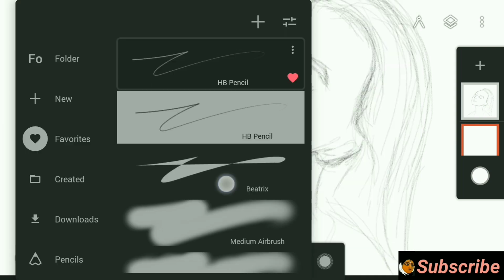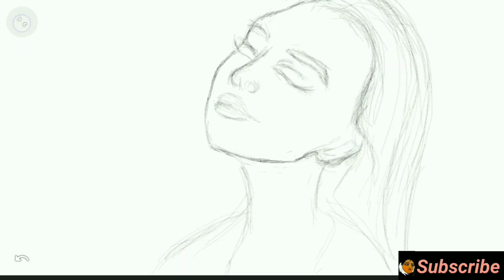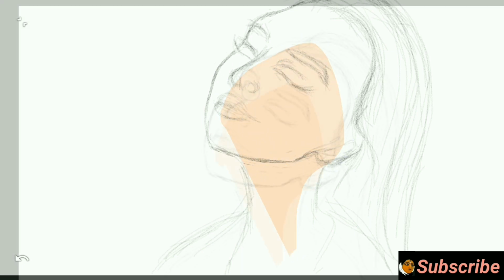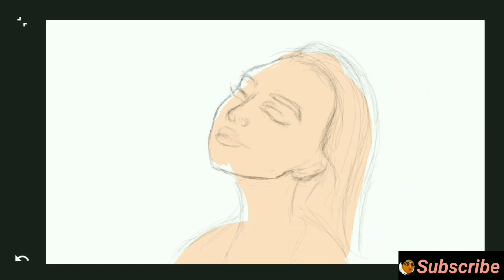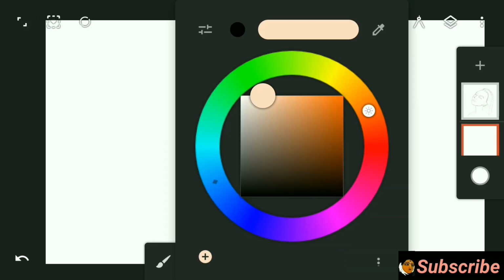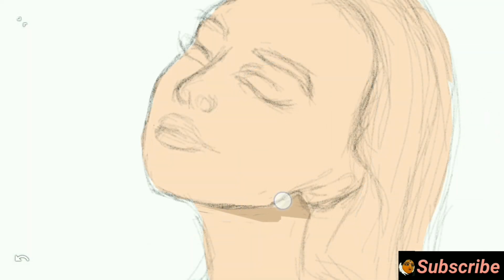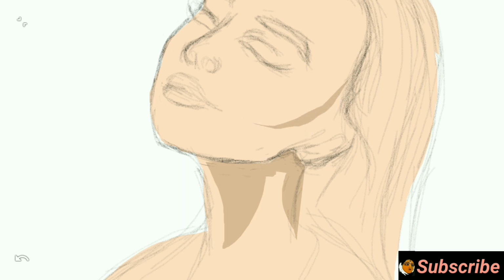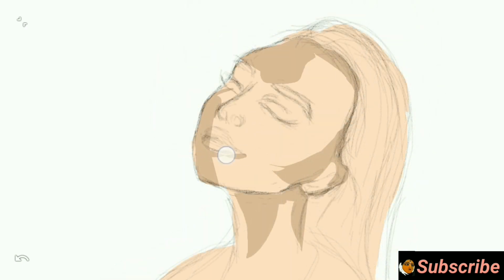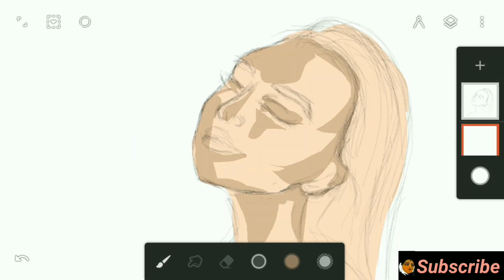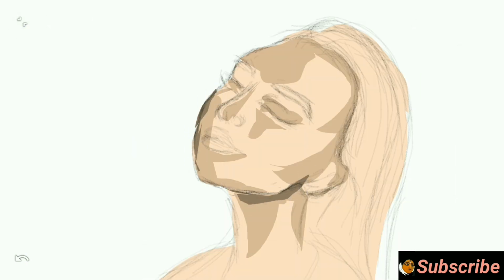I'm taking solid fill to draw colors. Once you draw the outer structure, the rest is how you use colors and shades and highlights and blending. For blending in this app, I have made a video earlier where I share some tips on blending. You can check the video, I will share the link.